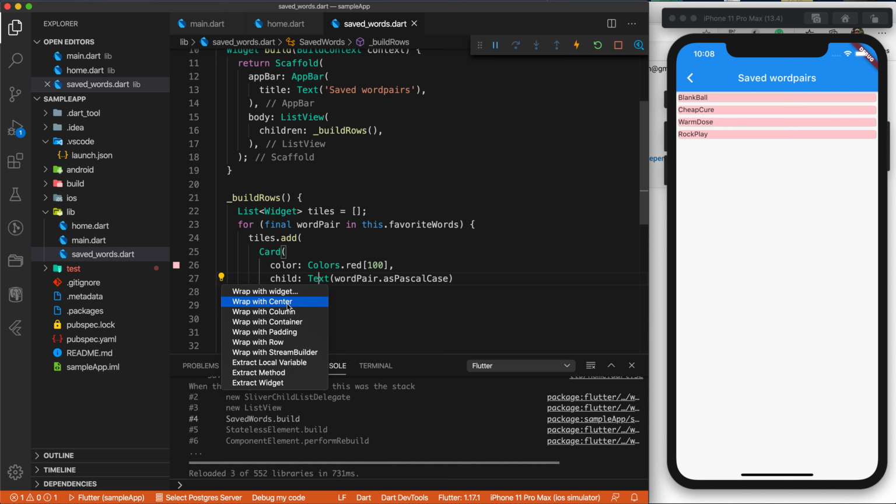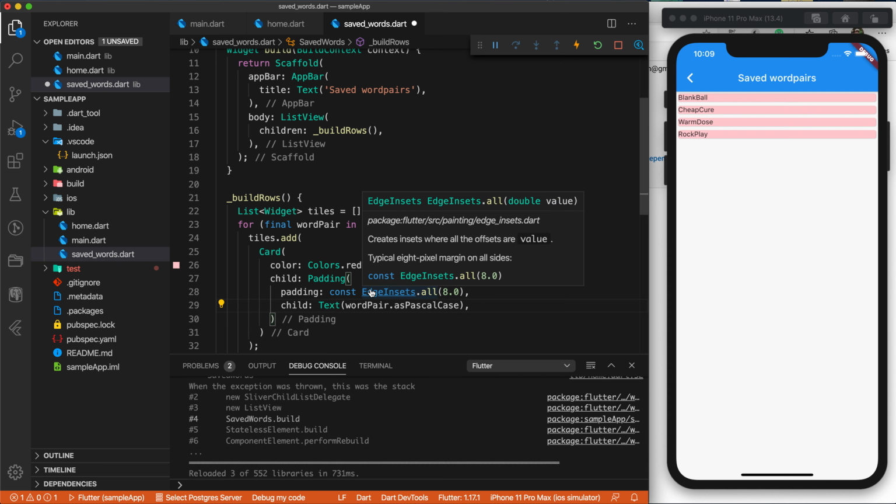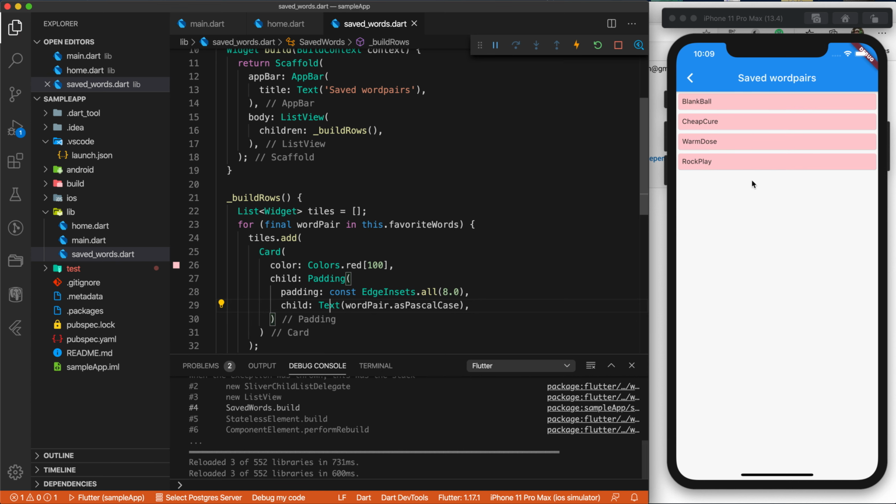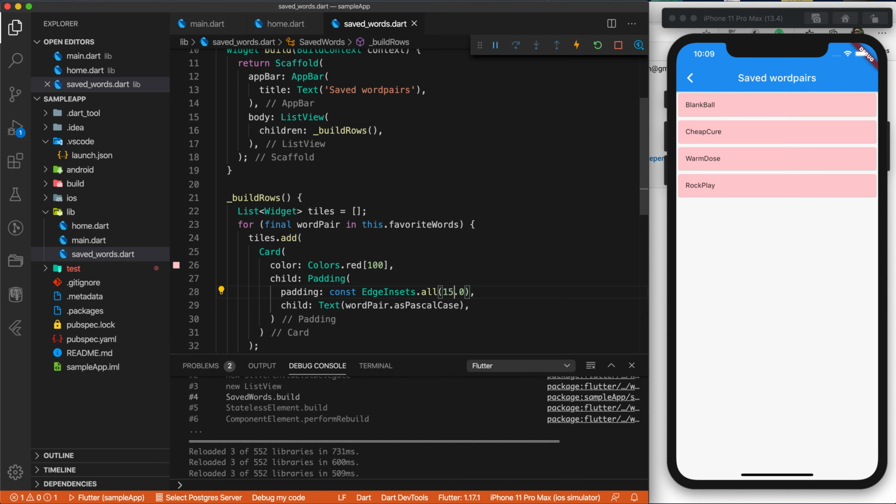Then you can also wrap with center, column, container, padding, row, and stream builder. For now we want to add padding. So I'm just padding it by 8 pixels on each side. If I save it, as you can see, this card is looking good, right? So you can add more. Okay, so 15 pixels is good.